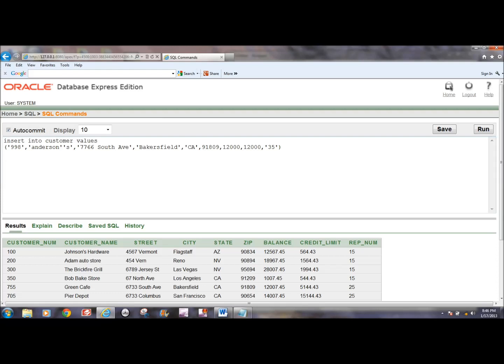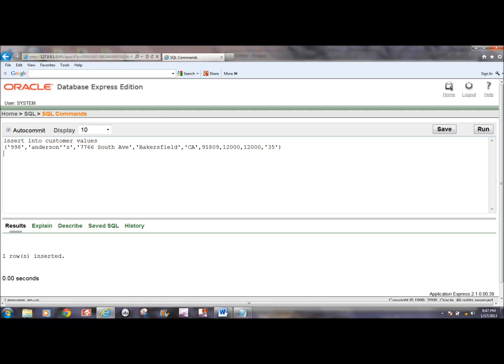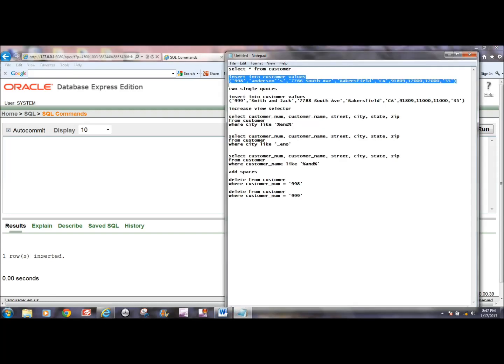In addition to this, for this exercise, you notice that the first letter of the word Anderson is in lowercase. Please make sure that when you code this, you don't put this into capital case because this will affect the lesson later on. Make sure you use a lowercase a for that name. When you're done with that, hit Control Enter and insert that row. Now let's go ahead and insert a second row for this example.